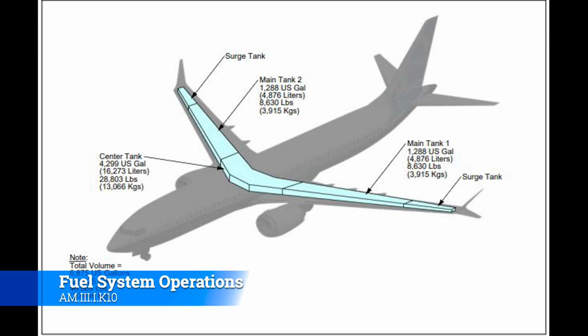Okay, so the best way to learn how the fuel system works as a whole is to simply take a fuel system and start picking it apart and trying to learn how it integrates. Once you learn one, you've effectively learned them all. So we're going to start with the 737 Max, since that's our chosen airframe for stuff like this, and we're going to slowly go through every little part and piece of it. Keep in mind the elements of this fuel system carry across all fuel systems, but this one in particular might be a little more complex than just about every other aircraft out there. The only ones that are probably going to beat it in complexity are your twin aisle airplanes, like your 777s, 787s, 747s, that kind of thing.